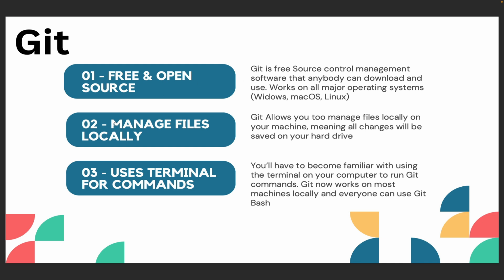Like I said earlier, you can manage files locally. So Git allows you to manage files locally on your machine, meaning all of the changes will be saved to your hard drive. So all of your code and different versions of your websites are going to be just on your hard drive, okay? So if you're not on that local computer, you're not going to really be able to access them. And then, as I mentioned, Git uses the terminal to take commands in.